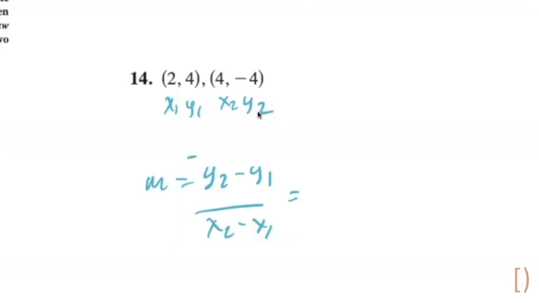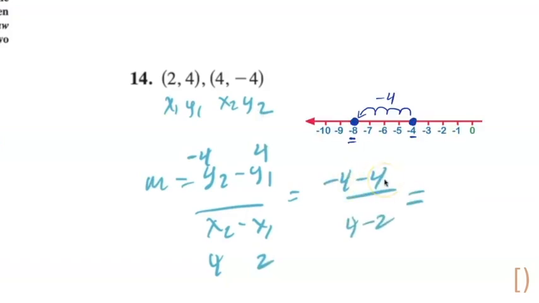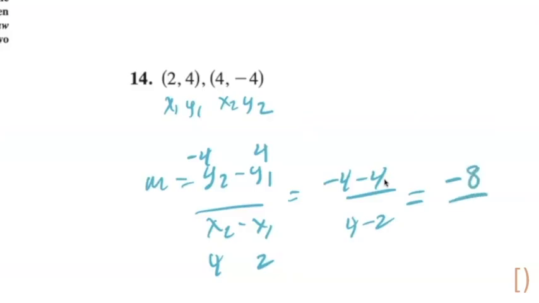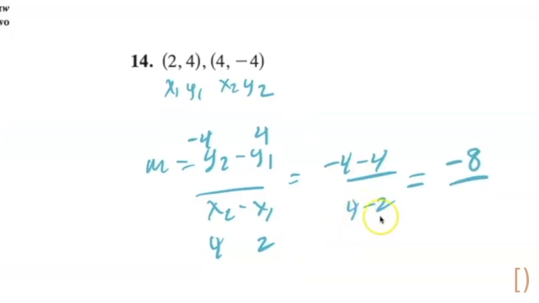If I plug these in, negative 4, 4, 4, 2. So negative 4 minus 4, over here, they're both negative. Anytime they're the same sign, you just add them. Negative 4 minus 4, negative 4 plus negative 4 is negative 8. I just get more negatives. Anytime they're different signs, you subtract. 4 minus 2 is 2. And I get negative 4 again. So that's how I find slope of a line.